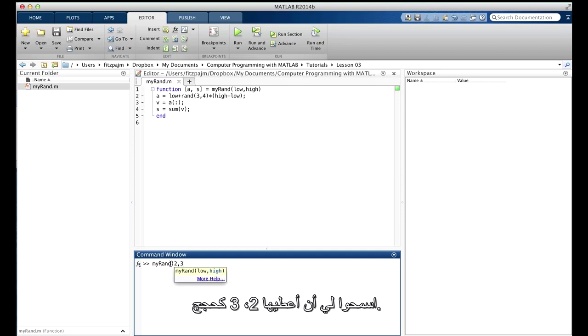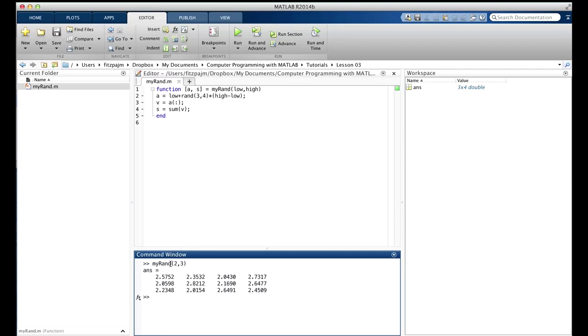I'm going to give it 2, 3 as arguments. And there's our matrix. Wait, who stole the sum? Where did it go? Well, we didn't save it in a variable, so MATLAB threw it out. It catches only the first result of a function.